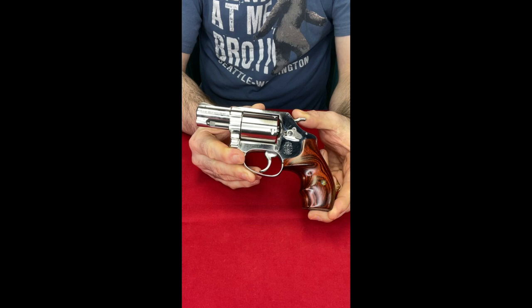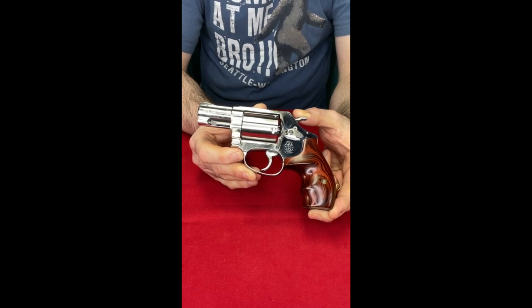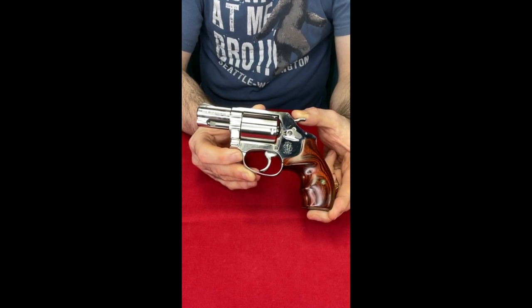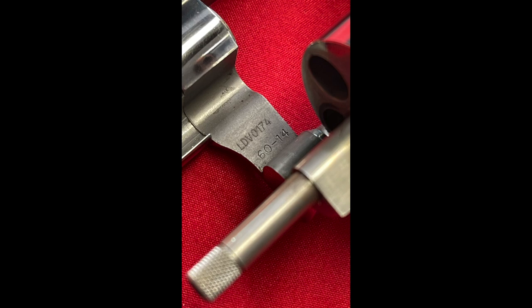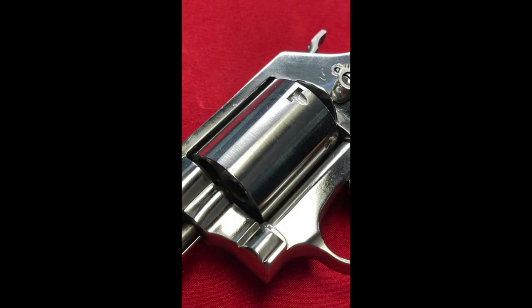All right, everybody, day 25 of my Revolver collection shorts, and today we have another Smith & Wesson J-frame, but unlike the other two you saw, which were lightweight J-frames, this is an all-steel version, and this isn't just any all-steel version. This is the LDV. That stands for Leonardo da Vinci. It is a special production honoring the Da Vinci Code movie, and even the serial number on the gun starts with LDV. The biggest distinguishing factor of it is that unfluted cylinder there.